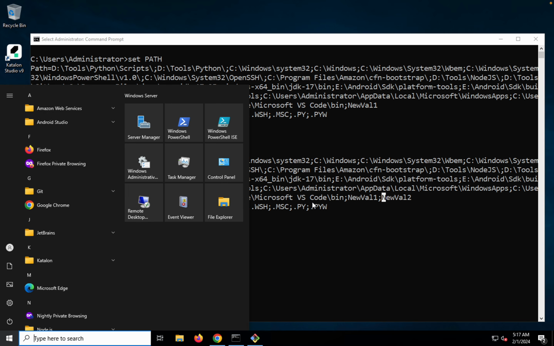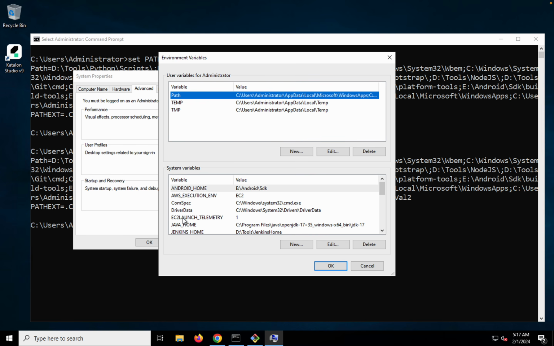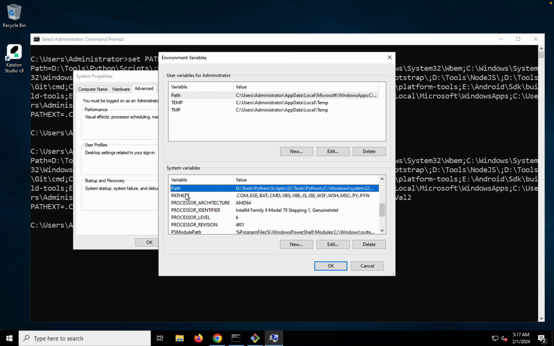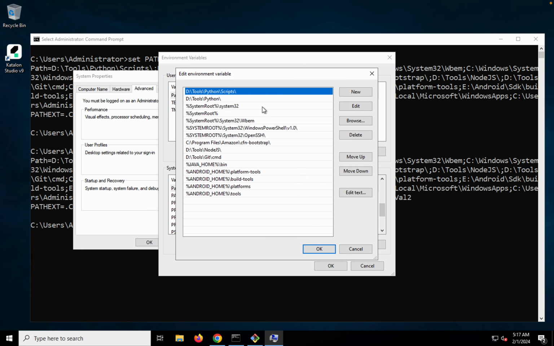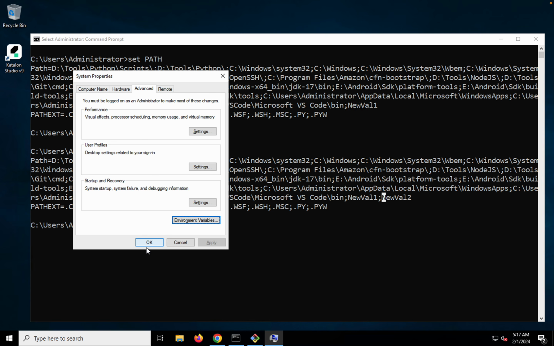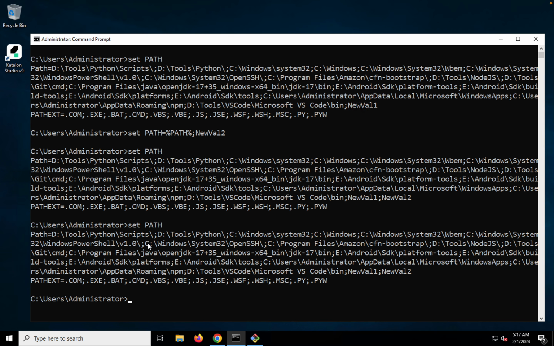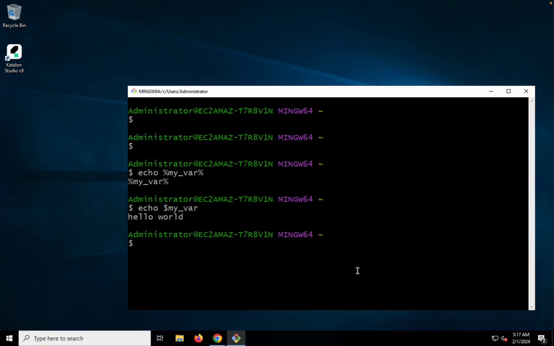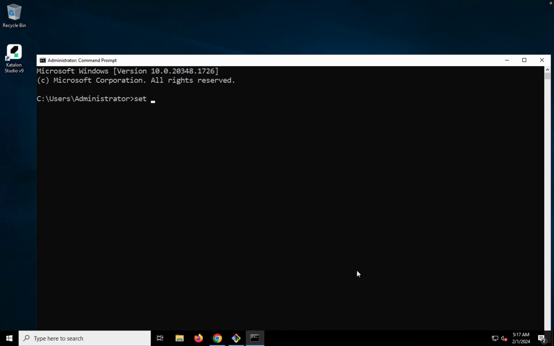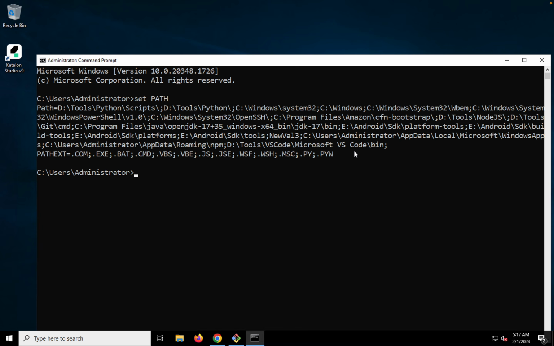If I go to the environment variables again on Windows, and go to the path, I press edit. Now you can see here I do not have to use a semicolon, I just say new, and whatever I add will get added here. But in older Windows operating systems, this opens as a single text box. In that case, again you have to make sure that you give a semicolon and then add the new value, and do not change or delete any of the existing values. Okay, so I have added this. If I again try to check path, I will have to exit from here and say set path. You will have the value here.